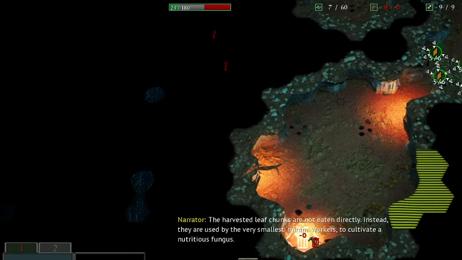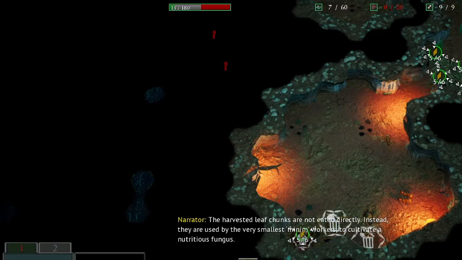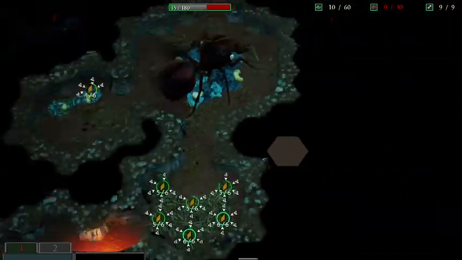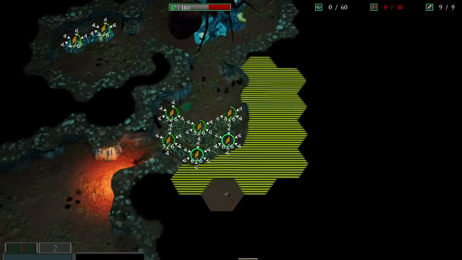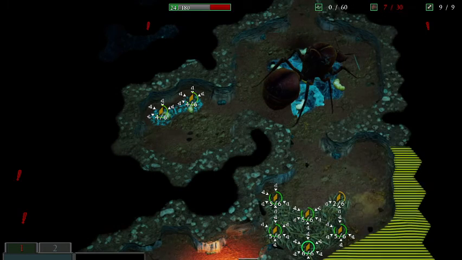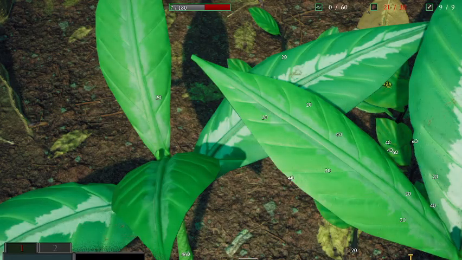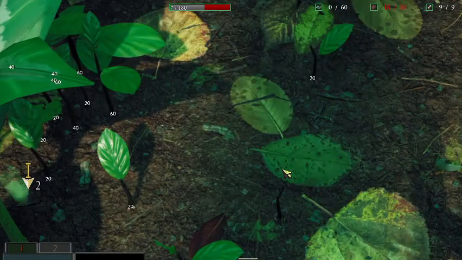The harvested leaf chunks are not eaten directly. Instead, they are used by the very smallest minim workers to cultivate a nutritious fungus. There we go. Now I can start taking garbage out. Little chamber. We are vibing.